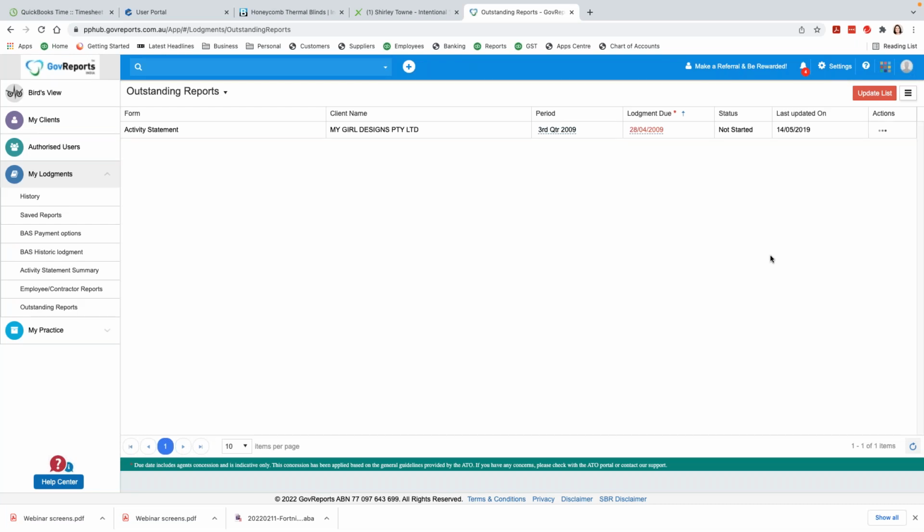You may have gone through and set up a whole lot of clients and brought a whole lot of client information in, but you have not got all the outstanding reports showing. You hadn't gone through and set that up on the clients as you went along. So you can go to this outstanding reports area, go into the client configuration and tick the ones for all the clients you'd like to bring it through, and then update your list and it will bring the necessary outstanding reports here. So let's talk about the clients.